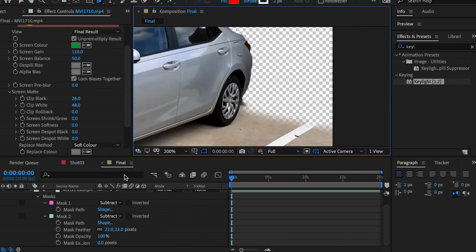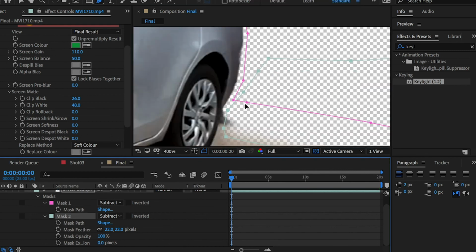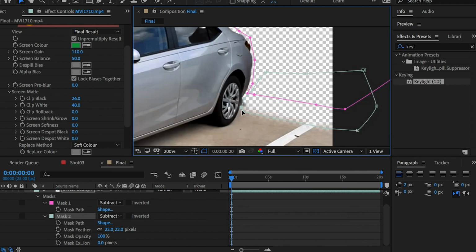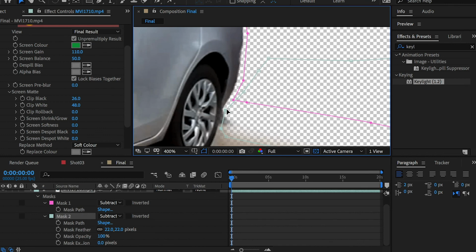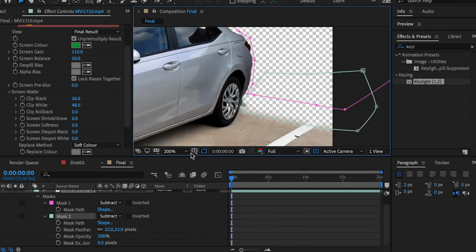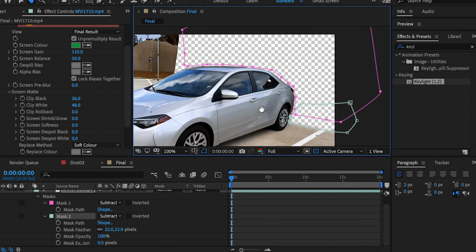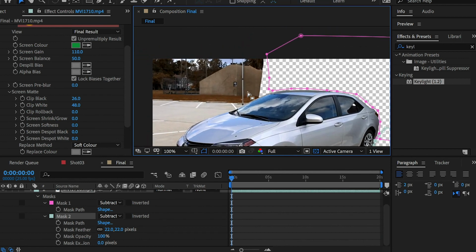Okay, and if you don't like the result here, you can go back to the selection tool and select each individual point and bring them towards the tire, to get the best result. And you can also play with the feather number. Right, since this is for demonstration, I will not go into the detail.